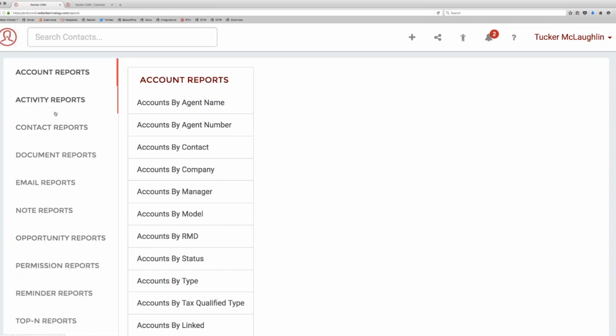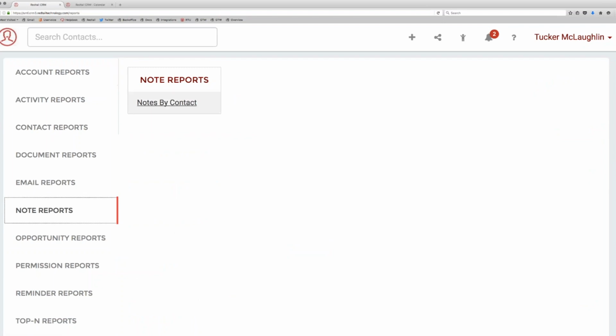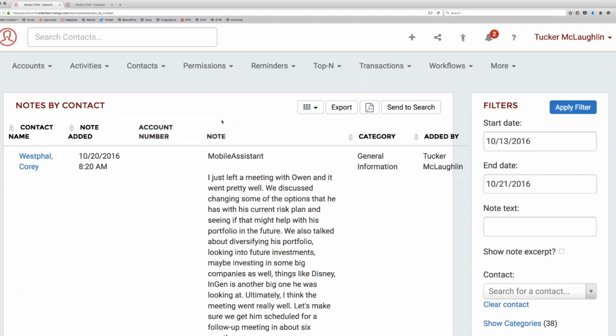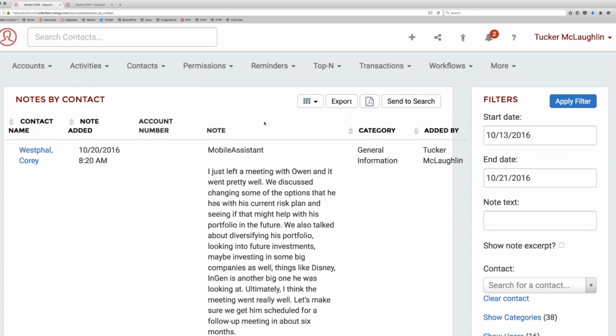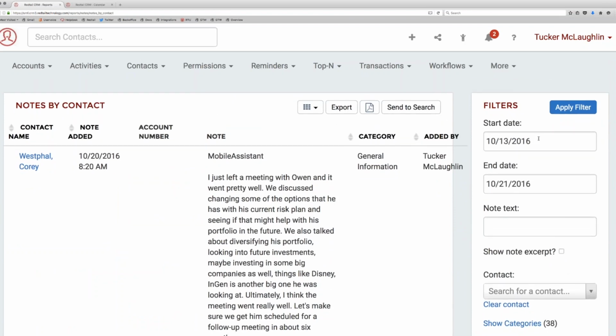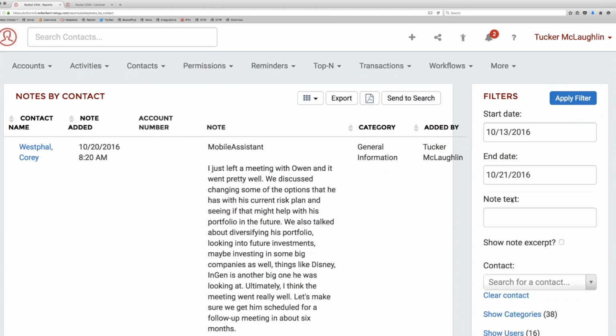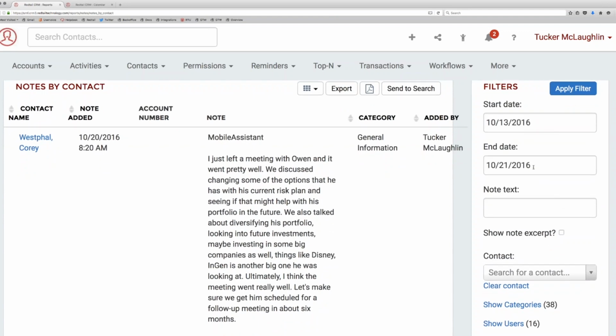In reports, we go down to our note reports. Potentially my favorite report that exists outside of the activity report. If I come over here, number one, I have the ability to come to the right, and I have a start date and end date. We've all seen this before, probably. These are your note filters. These are for reports. So again, start and end date. Maybe I want to review everything I've done over a quarter, over a year, over 2 years. It's up to you as to how far you want to take it, as long as you've had the CRM that long at least. But you have the ability to choose a custom date.